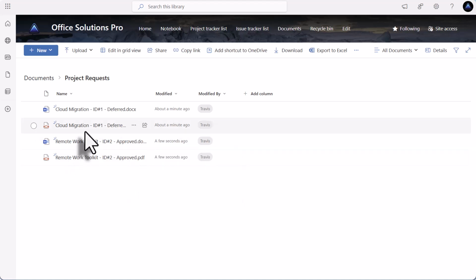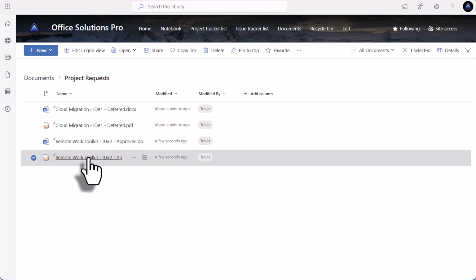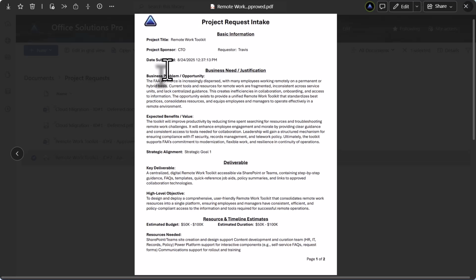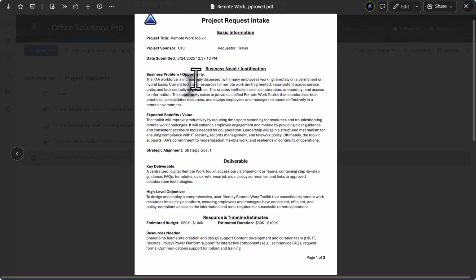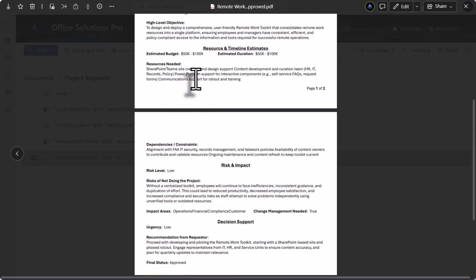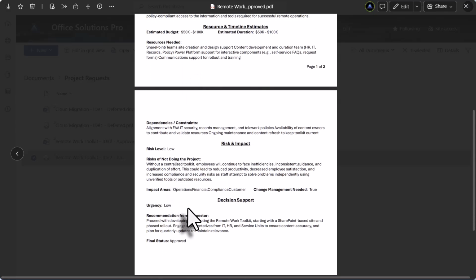Let's actually look at how these looked. We'll look at the Remote Work Toolkit PDF here. And as we can see, everything's looking pretty good. Now, in previous videos, you can see I didn't have this bolded, if you've watched some of the previous videos on how to do this. So I added that step in here, just giving a little bit more of a bold to these title columns here. And then if we come down here, we'll see that pretty much everything's working.